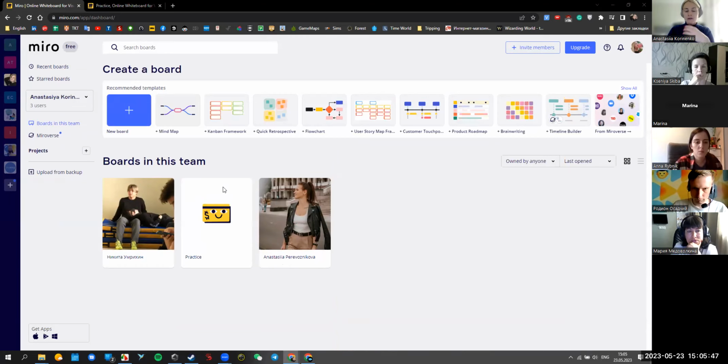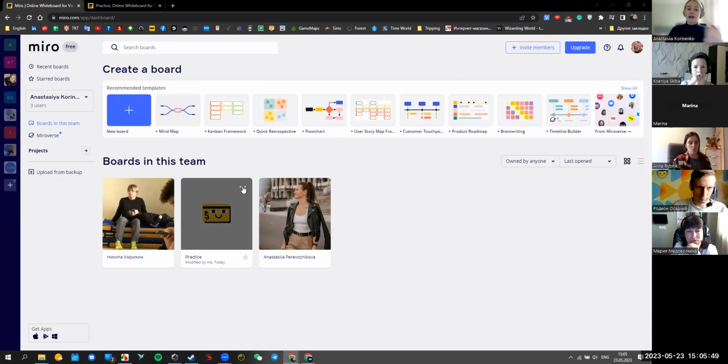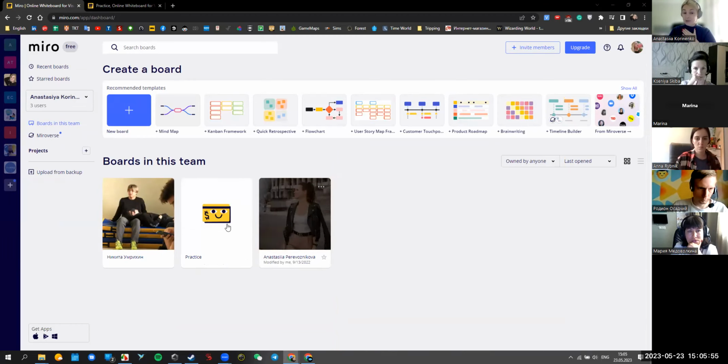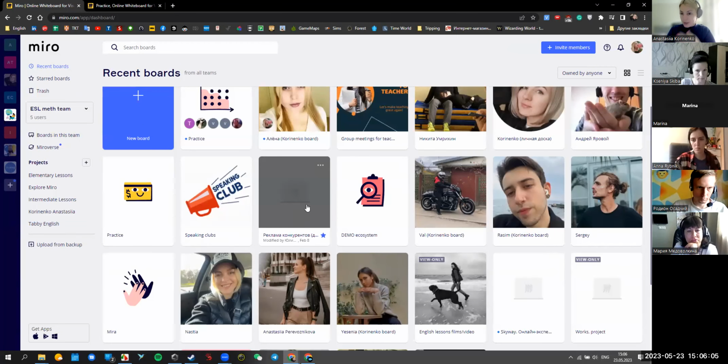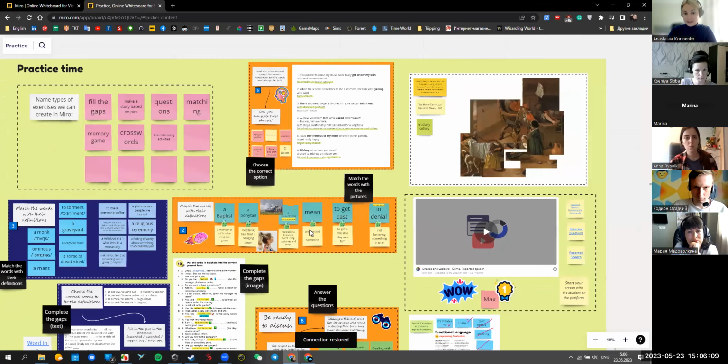As you see, I tried to edit this board to use it as a practice, but I cannot do this because I have to invite you to my team. Then you will see these 2 boards of my students. So to avoid this, I did this from the project board, which I have with a pre-played plan. When you open this board, you can edit it.